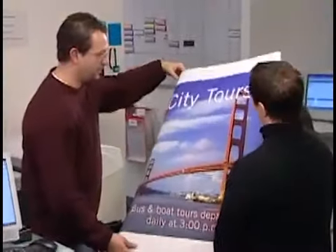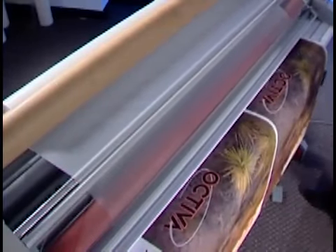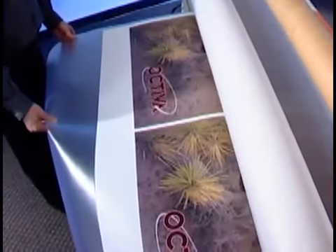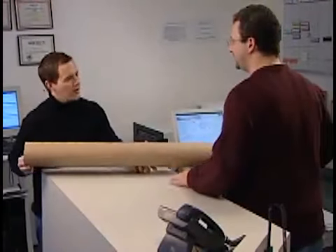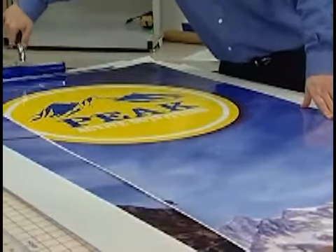Who will help your customers protect and enhance those images? You may never know if they decide to take the whole job to a print shop that offers the fastest turnaround for both printing and laminating. Imagine how quickly you'll meet your customers' needs if you have lamination capabilities in your shop. By laminating in-house, you will reap the rewards of both printing and finishing. You'll also earn customer loyalty for providing faster service than shops that have to send prints out to be laminated. And laminating in-house also keeps you in control of job quality.